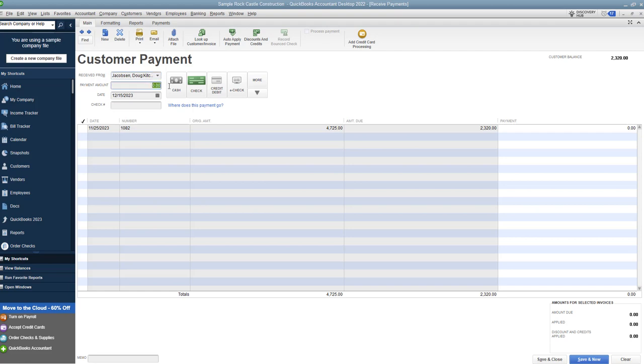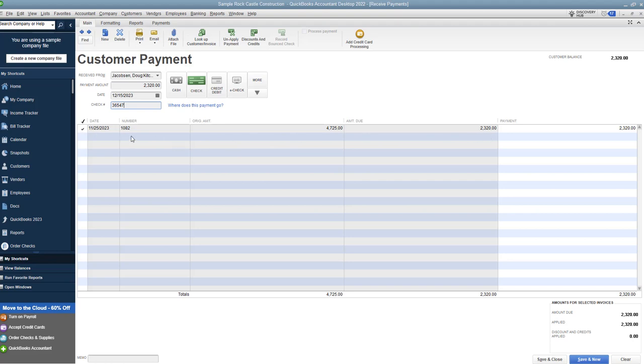All right, so we're going to go up here and enter the payment amount, $2,320. And we'll put in the date. And I always advise people to enter a check number if this was a check. So we're going to assume this was 36547. You'll see this check mark here. Now this will automatically populate when it equals that amount.